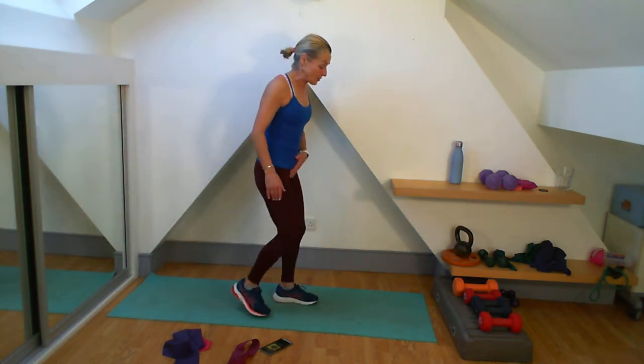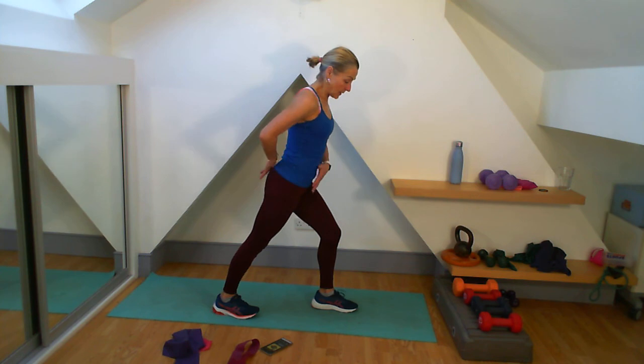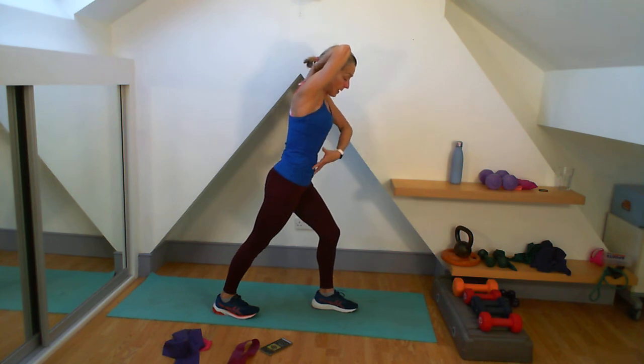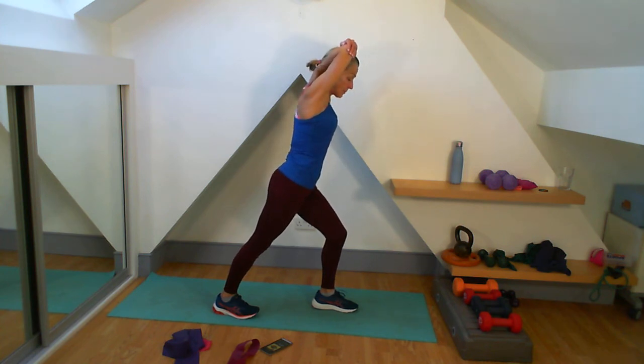Lovely, good, and then I'm going to push that heel into the floor, so it gets another little chance through that heel. Again, keep your bottom tucked in, and it's going to be a tricep stretch. Ribcage down and in, abs pulled in, bottom in, heel down, leg straight, this one bent. I can just keep on coming forward or softening that leg, but keep the heel on the floor at the back, and the triceps just being there, held with my other hand.